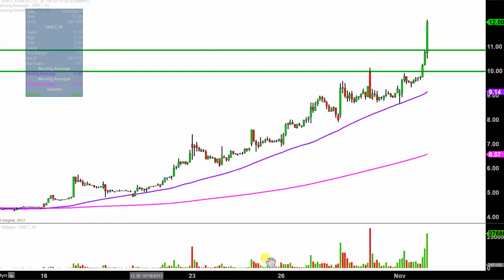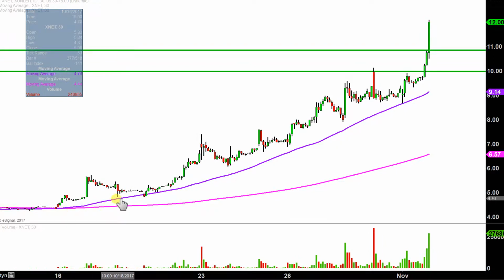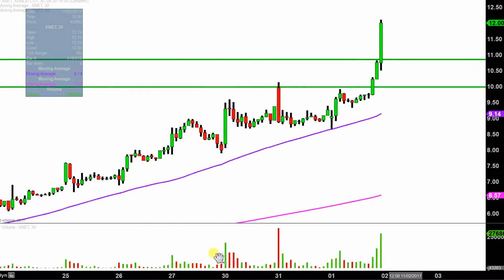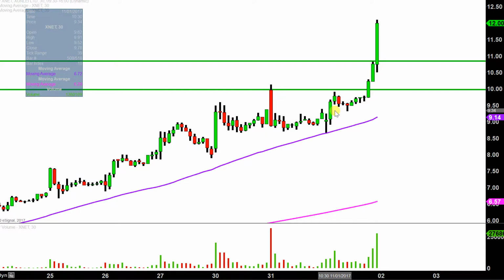The price got above it here, and a couple times price came down right around that purple line, but for the most part, even near term right there, price once again got near it. But big picture perspective, as long as the price stays above the purple line, the bulls are literally in 100% control of the chart. So great end today. I'm sure quite a few people will be watching this one tomorrow, myself included, so should be an interesting Thursday.